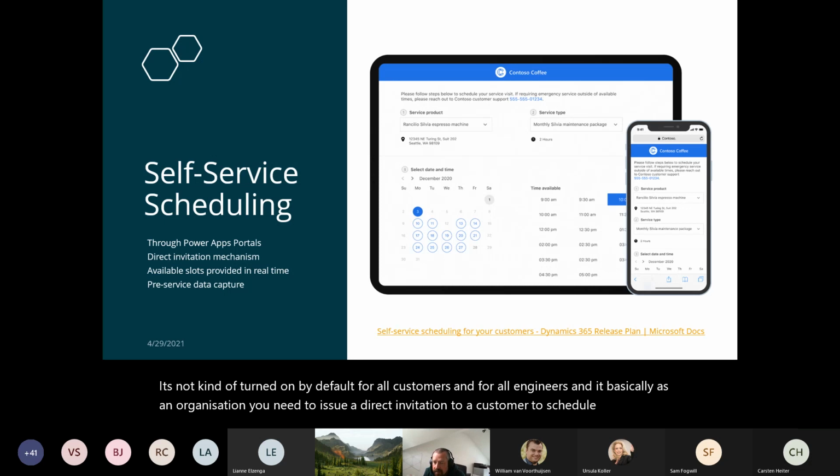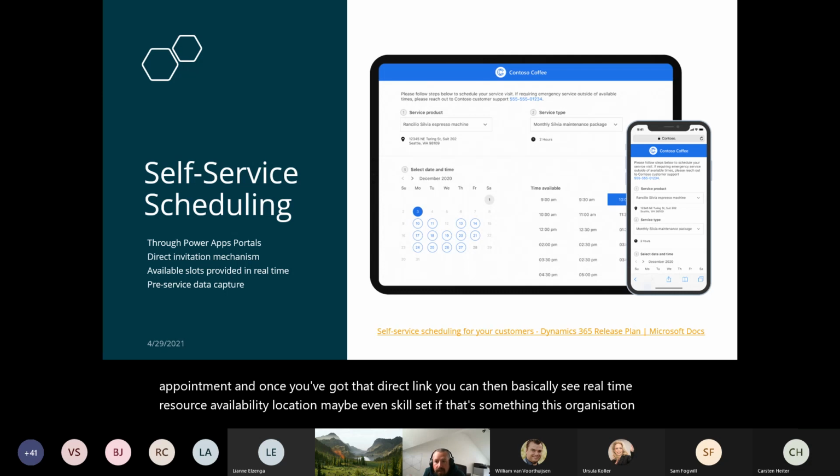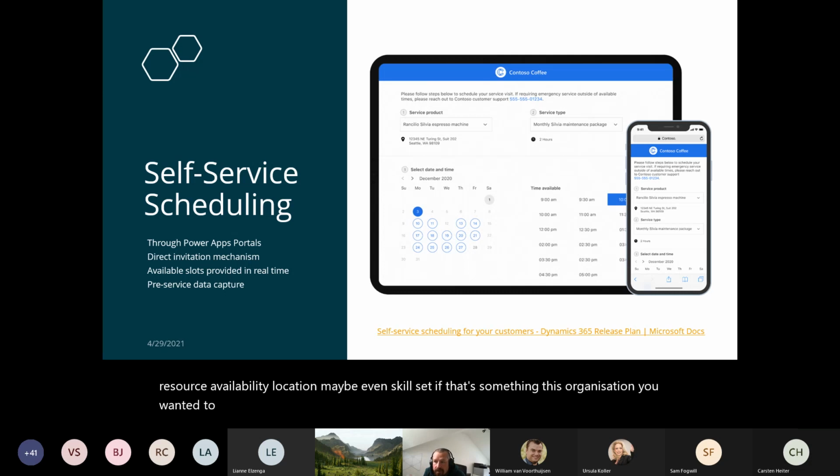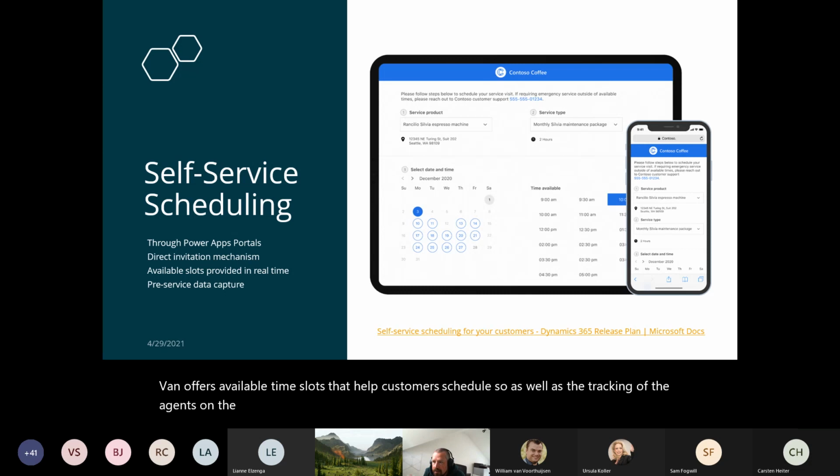And once you've got that direct link, you can then see real-time resource availability, location, maybe even skill set, if that's something as an organization you wanted to share. And that then offers available time slots to help customers schedule. So as well as the tracking of the agents on the day, this self-service scheduling piece is also being driven and hosted via Power Apps portals.